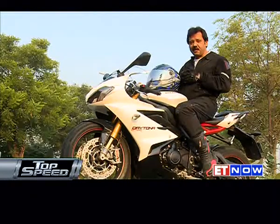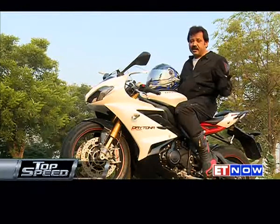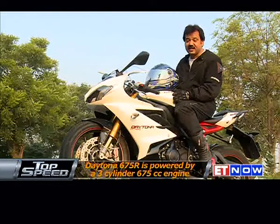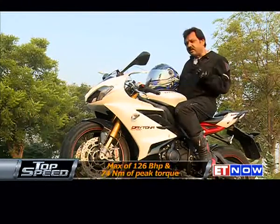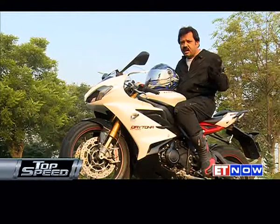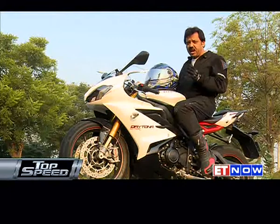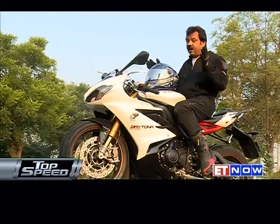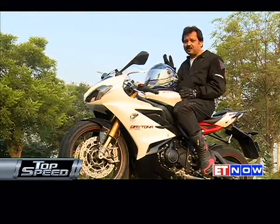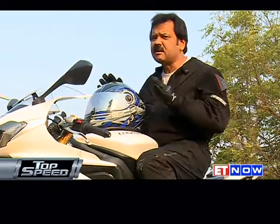Why I called it a hyper sports bike is very simple — after riding it for a while, you know what this bike is capable of. It's a small bike compared to superbikes; the motor is only 675cc, but it churns out 126 brake horsepower. This is mounted on a very light chassis weighing just around 180 kilos, and that is what makes this bike so very dynamic and agile. You can really throw it around corners, and in city traffic no problem — it cuts right through. And on the open stretch, this bike can take you to speeds which are completely, completely illegal.